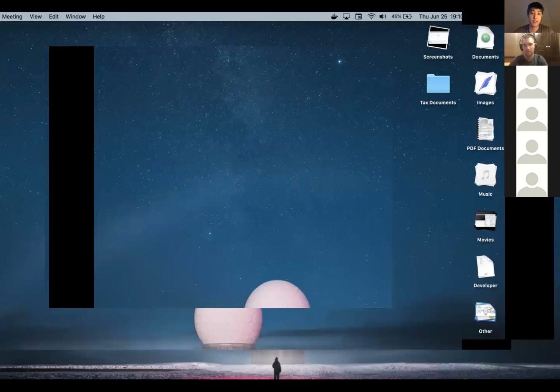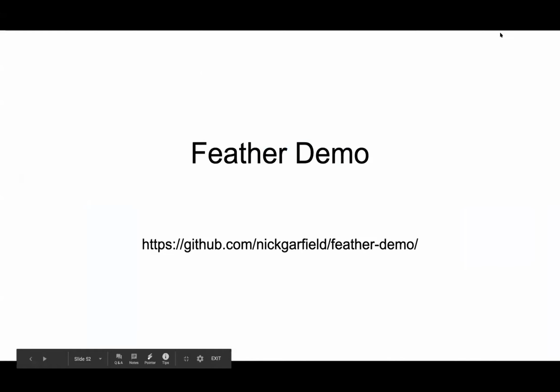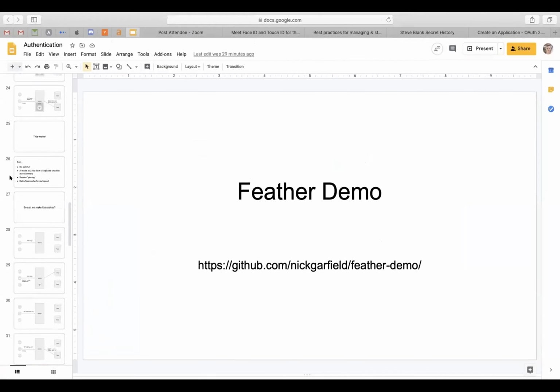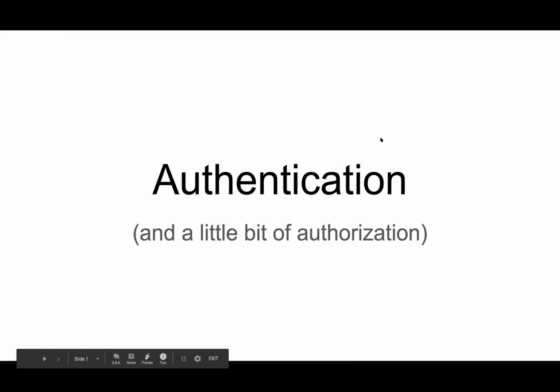All right, so with that, we're going to go to authentication. I'm going to stop my screen share and I will turn it over to Nick, who will take it over from here. So let me stop this and then change the setting. Boom. Yeah, let me share my screen. Okay, can you all see my screen?